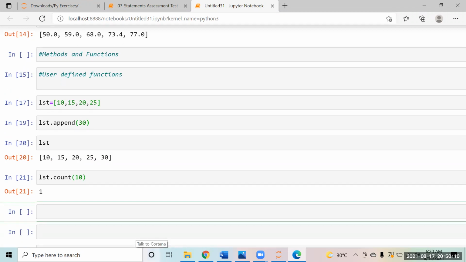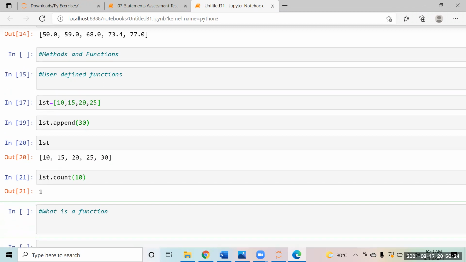So what is a function, and how do we define it? A function is basically a group of statements that can be run once or more. That is what we understand by the formal definition of a function: a group of statements which we can run multiple times.